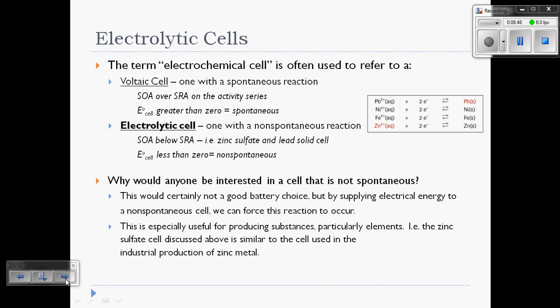So the question that might come to your mind is, why do we ever want to deal with a non-spontaneous reaction? Why would we want to use external source of energy to actually make a chemical reaction happen? The answer is because sometimes you want to purify your metals, sometimes you want to do plating like gold plating, silver plating. For all that, you got to use external energy because these reactions are not spontaneous, but the outcome or the products of reaction is desirable, so we still want to invest energy and carry out the reactions.